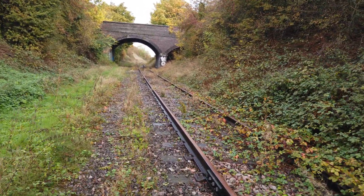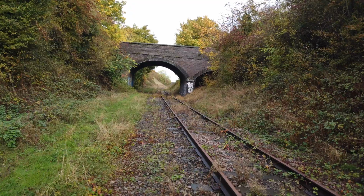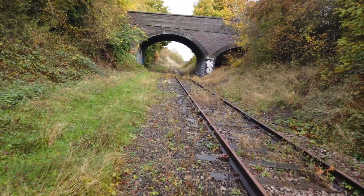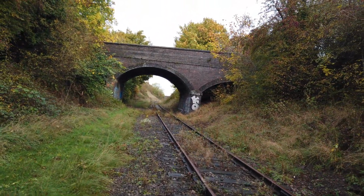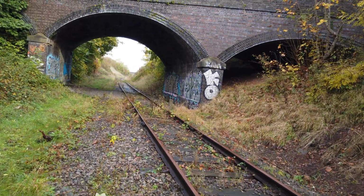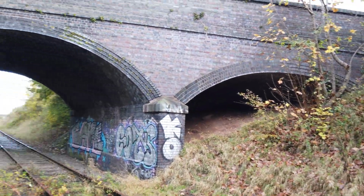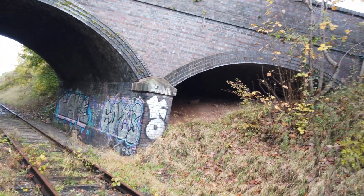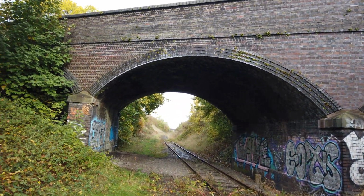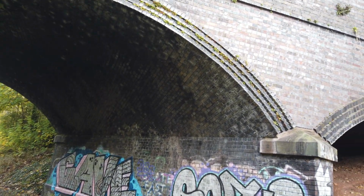There we are. This is a 3-arch bridge. Takes Normanton Lane across the formation. Normanton Lane obviously carries on down that way and crosses the Midland Mainline a bit further down. So again, running in quite close proximity to one another, these two railways. But yeah, the bridge, very typical of the design on the London extension. You've got a 4-ringed arch, sandstone springers. It was a very uniformed railway. It did look very safe, just much the same all the way down, very smart, very well built. And again, look, in absolutely fantastic condition.